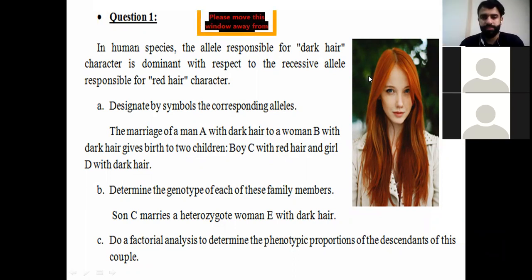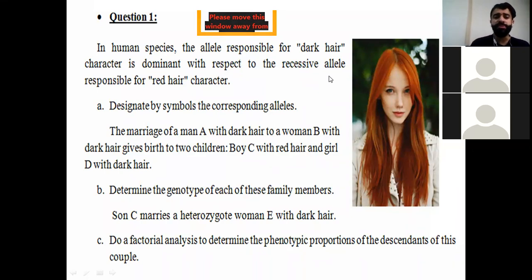The dark hair, we put the D capital because you have to write dominant. Let D capital be the symbol of the dominant dark hair allele. Very good. And the red hair? Let R small be the symbol of the red hair allele, which is recessive. So here you gave the symbol for the dark, D capital, and for the red, R small.